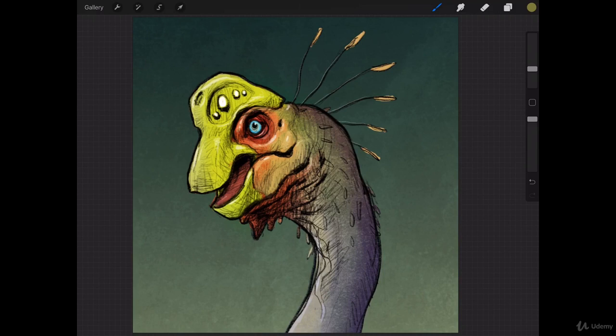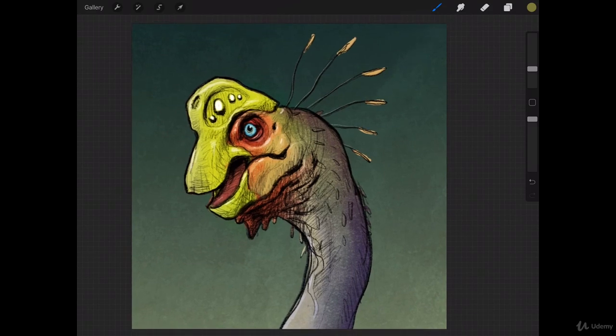So this oviraptor, when you look at it, it seems like a pretty colorful image, right? We see some purples going on. There's a little bit of blue in the neck in some places. We got greens, oranges, reds, yellow, greens, blue in the eye, right? It seems like it's pretty saturated, right? And it seems like a very colorful image. But if we color pick some of these spots, we'll see that there's only a few key points that really have a lot of saturation, and the rest of things kind of fall back in their place.